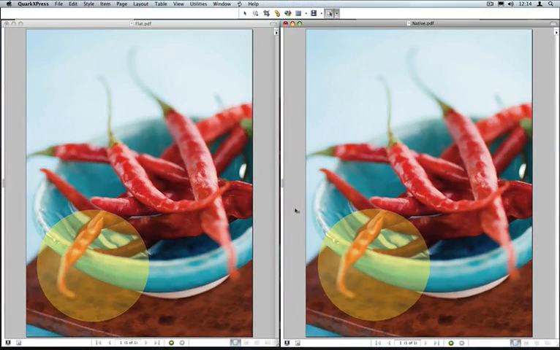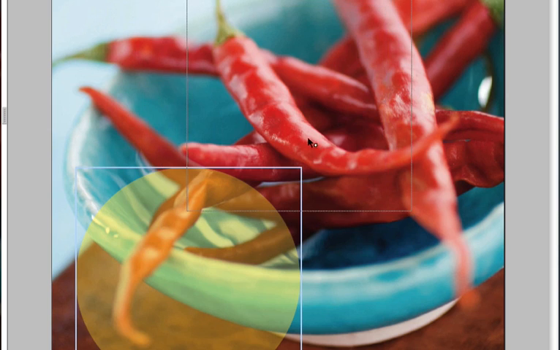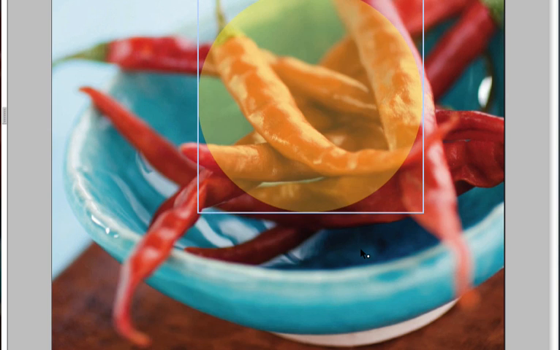On the right-hand side, in the native transparency version, I can move that circle anywhere on the page, and it will compose over the area that I've moved it to. That's because this is live transparency or native transparency. It doesn't actually resolve the transparency relationship until it has to draw it to screen, in this case, because we're in Acrobat. So it's dynamically composing those transparent objects at whatever their transparent relationship is at the time of the rendering.